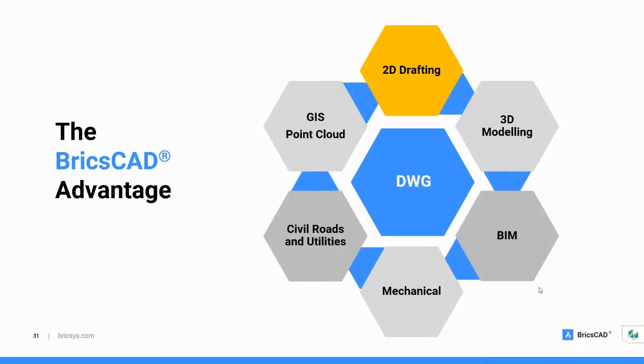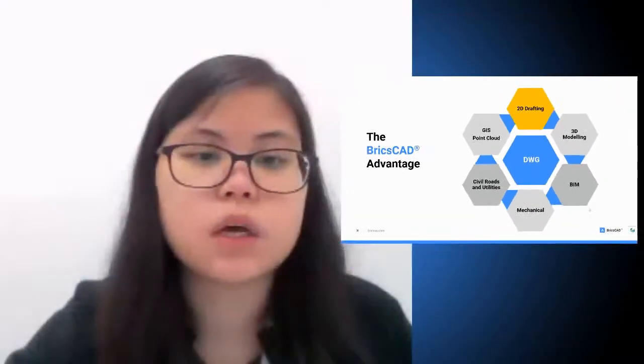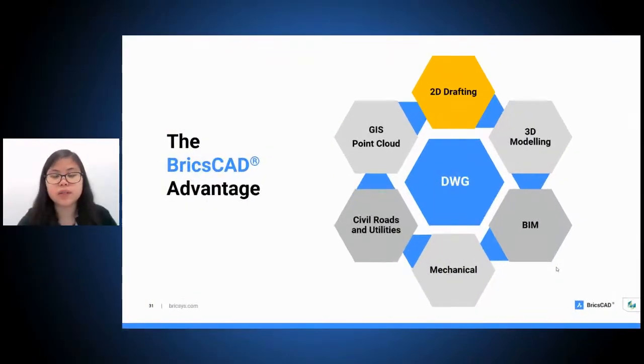So I just wanted to end with this slide to highlight the 2D drafting that we discussed today, but just to also remind you that we can do everything else that you may want to do in your whole process inside of BricsCAD in different level licenses, of course, but everything in DWG. And yeah, that's all.